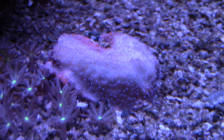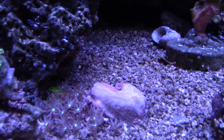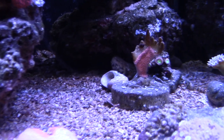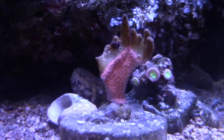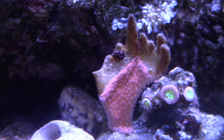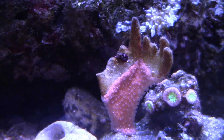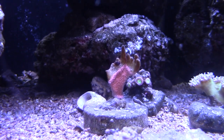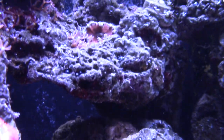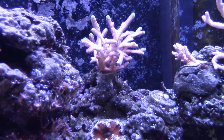The Mystic Montipora is coming back — before it was all white and now it's starting to turn a little more red, a little bit of pink, so I'm pretty excited about that. Some of these frags were goners and to my surprise they're starting to color up. You can see where this frag really took a hit — it looked like a hand to me, but hopefully these pieces come back.